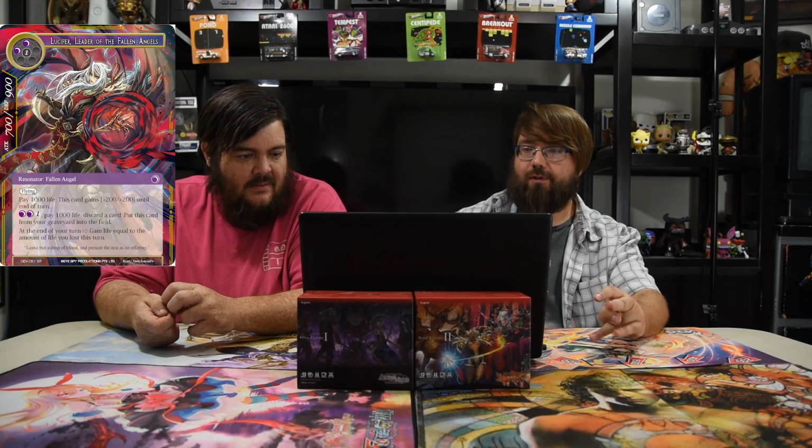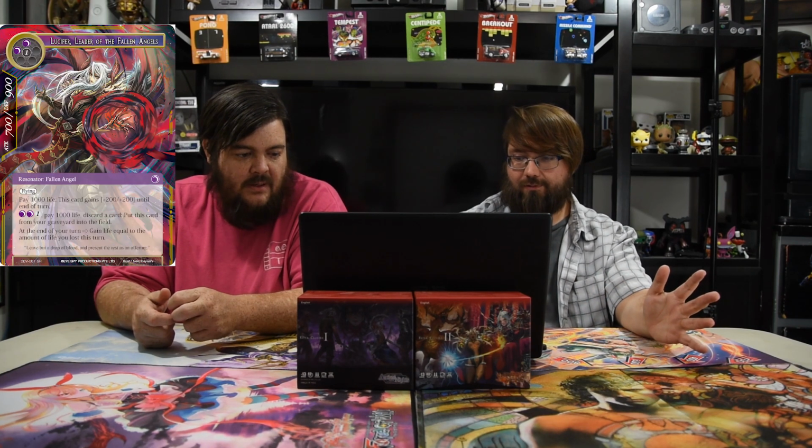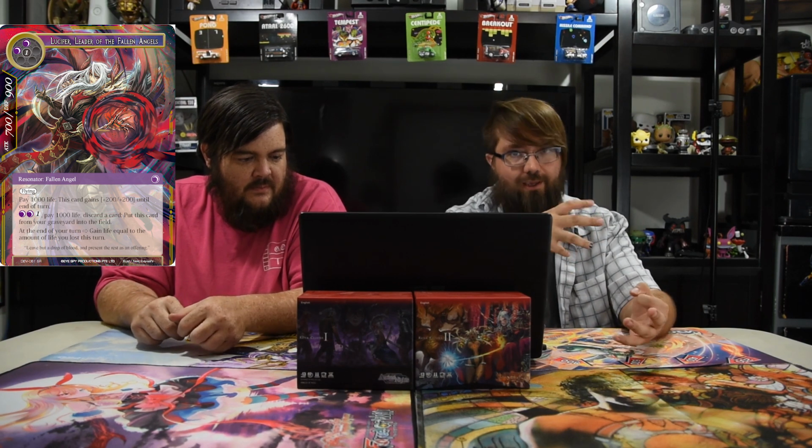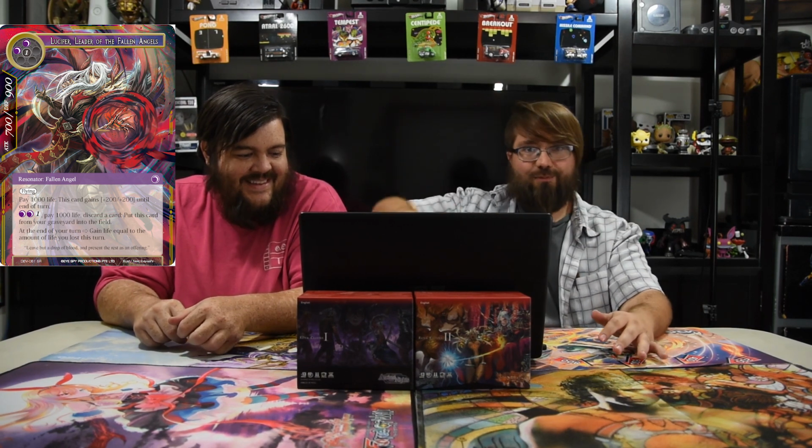Yeah. Lucifer, Leader of the Fallen Angels. Reprint or no? No. Okay, so 2 darkness, 1, 7/9 flying. So that's good. Pay 1,000 life. Okay, yeah. We had a discussion between us if this card's good or not. This card gains +2/+2 until end of turn, so that's a lot for 1/4 of your life. But you can pay 2 and 1, pay 1,000 life, discard a card, put this card from your graveyard onto the field. Pretty good. At the end of your turn, gain life equal to the amount of life you lost this turn.